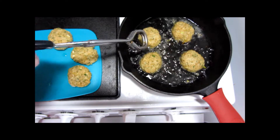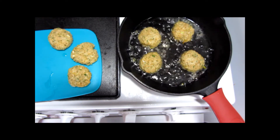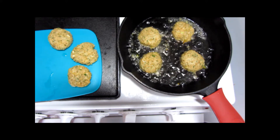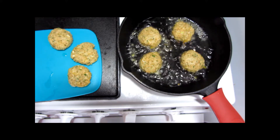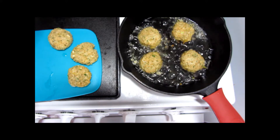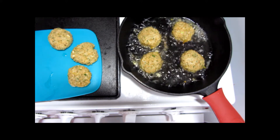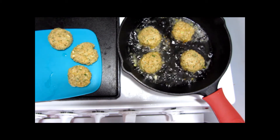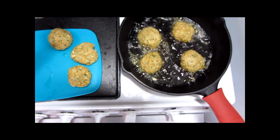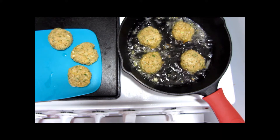This is one of the big differences between the different kinds of falafel. In Egypt, for example, they use a split pea mixture and so their falafel tends to be very green in a way that these aren't. And after it cooks, it can almost even look kind of black. But these should never get that dark — they should stay golden brown. We're going to leap forward until these four are done and the first half of the remaining three are done, then we'll turn the others over and be right back.